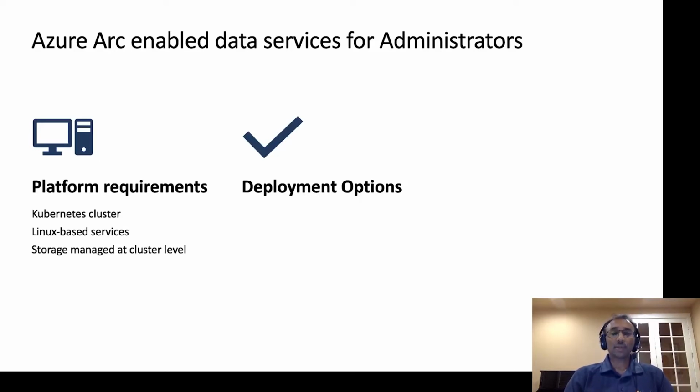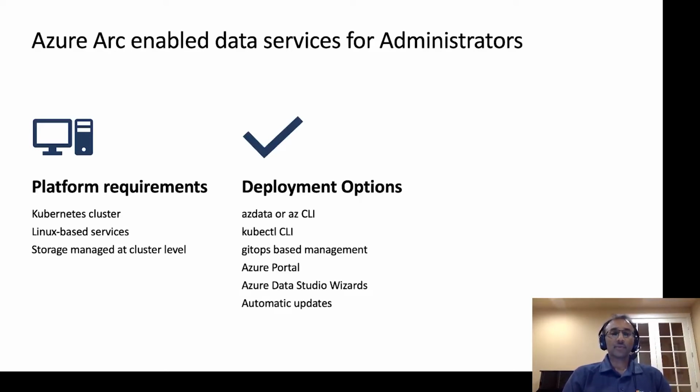And then what about deployment options, right? So we will have CLI experience either through our AZ data or AZ CLI or the Kubernetes CLI. So this is one standard way to deploy all of these services. Then there'll be other ways to integrate the deployment with, say, your GitHub's workflow, right? And then we'll have the UI capabilities from either the portal or your Azure Data Studio.